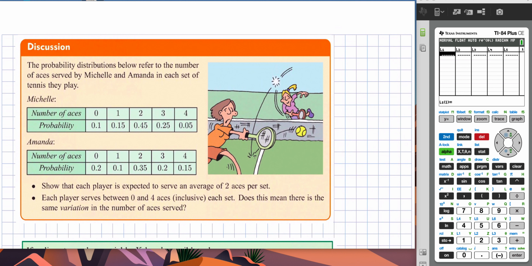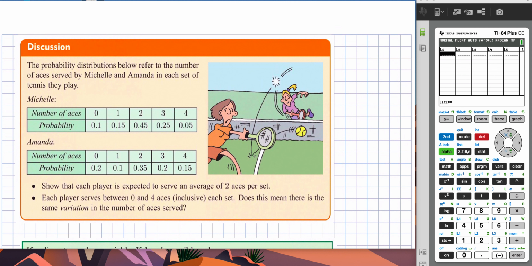What we're going to do is the second thing that you will learn in statistics already, and that is to say, okay, the mean or the middle of the data might tell you something, but how the data is spread out also matters. Okay, now it looks like actually, if I read further, I was wrong. It's not between 2 and 3. Perhaps if we actually work those out, I'm not going to do it, but you can work those out. It looks like they're telling us that the expected outcome is going to be 2 aces per set. So perhaps it does work out nicely to be 2 exactly. And it works out to 2 exactly for both those two players.